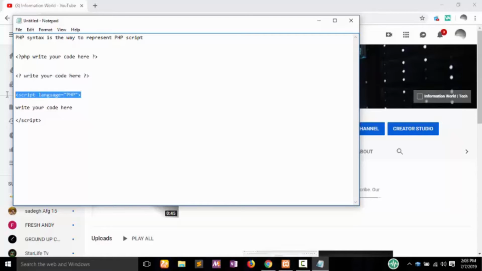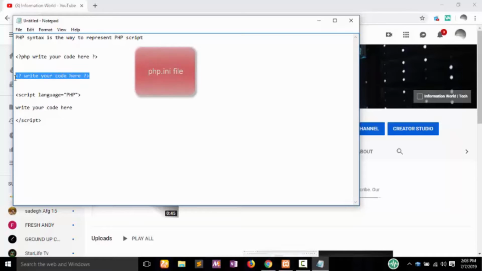They all work, but I recommend the first because with the short tag, you have to go to your php.ini file and make some changes, setting the short open tag there. So to cut everything short, the most efficient one is this.